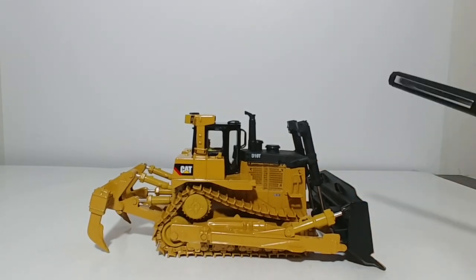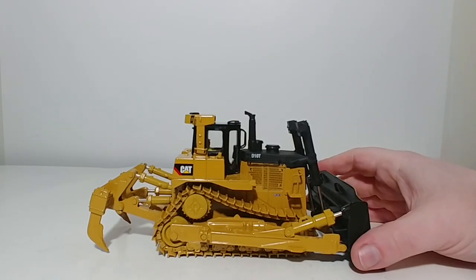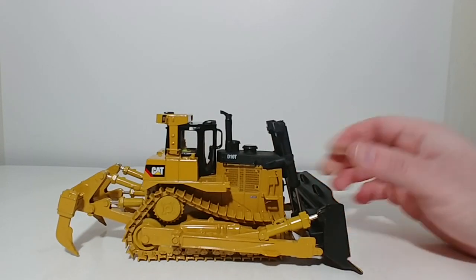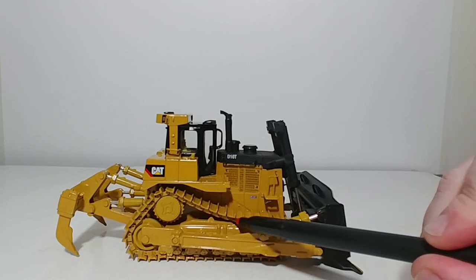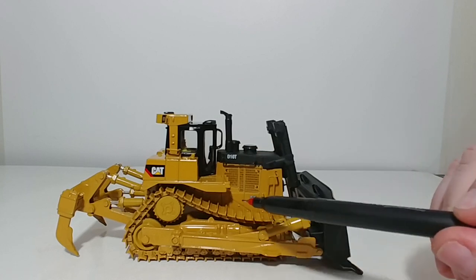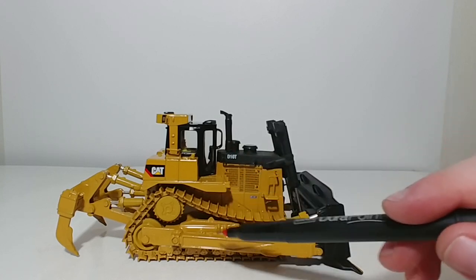This thing has a lot of awesome qualities going for it. For one, the tracks roll very, very well on any surface, including one that's as extremely smooth as this — I don't even have to put any pressure on it, and in either forward or reverse the tracks roll very well. There should be a little idler here to help the tracks move — that is an option on the real machine. I don't know why it's not on here.